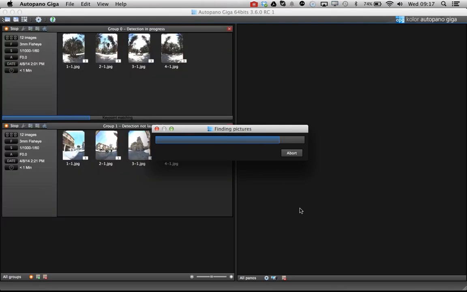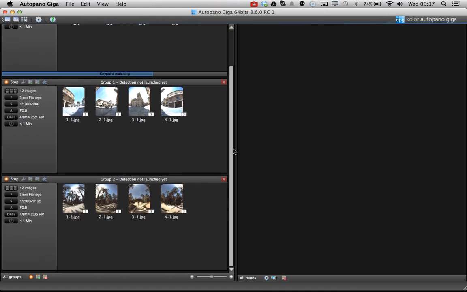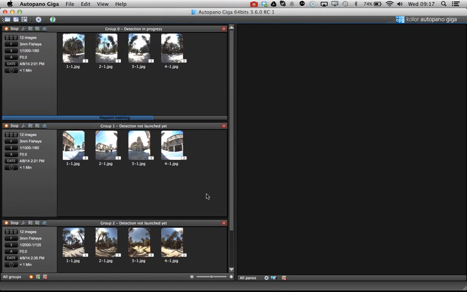All I need to do is select Finish, and now there's a couple of things happening. You can see it's gone into the 3 folders for me. It's detected my sets of fisheye images, so it's going to create 3 separate projects to work on.